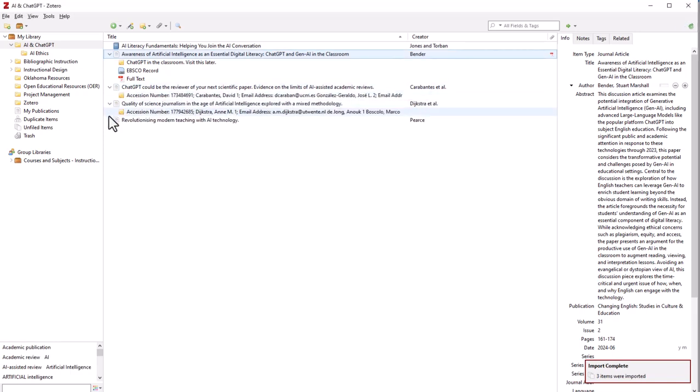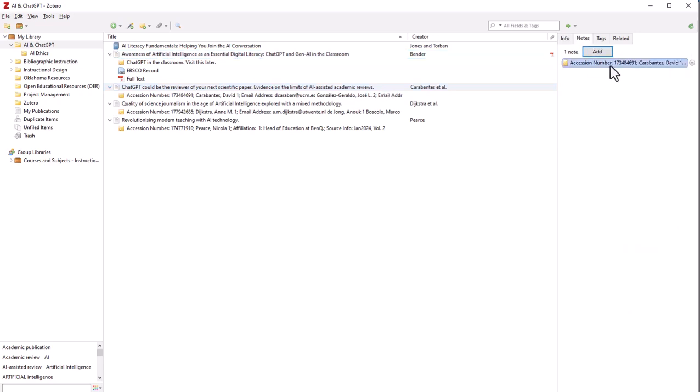What it did not do is grab the PDFs for those pieces. So I typically don't use this folder option unless I just have a ton of citations that I want to add at once. I might go item by item. It just, again, sort of depends on your workflow and whatever works best for your research. And maybe for these 3, I don't actually want the whole PDF because I want to save space, so I'm just going to leave those as is.